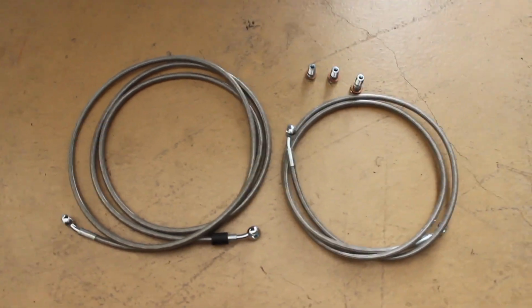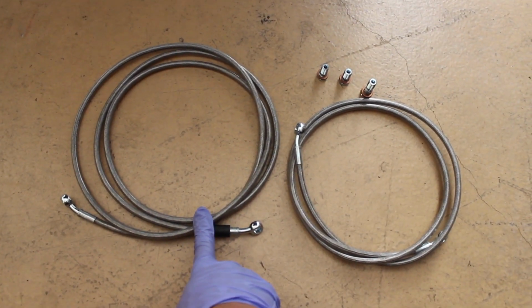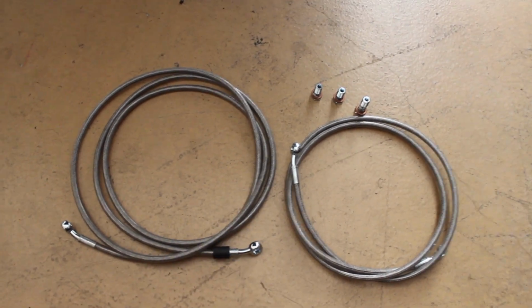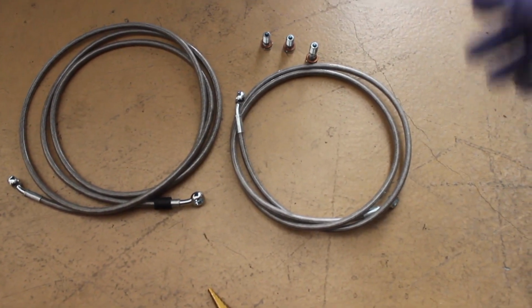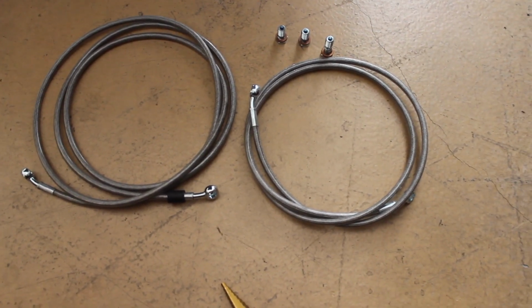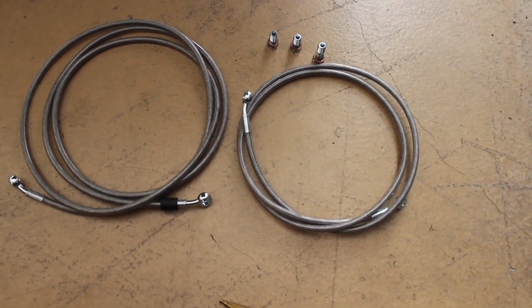So I'm going to go ahead and drill out the hole, route this wire, and work my way from the driver to the passenger. Obviously you're going to have your car jacked up. I already did that. So I'm going to go ahead and do that first, figure out where I'm going to drill this hole, and then show you what it looks like when it's all mounted up.